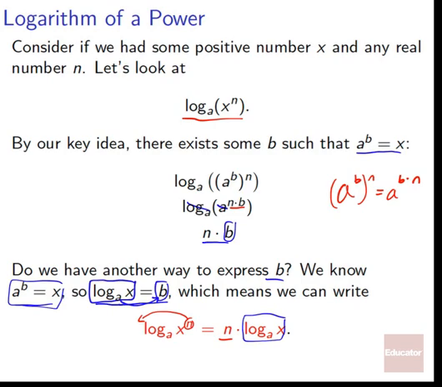Let's look at an example. If we look at log base 3 of 3 squared, by this property, we could take this 2, move it out front, and we'd have 2 times log base 3 of 3. Well, log base something of something, if they're the same something, is just 1. What do you have to raise 3 to get 3? Just 1, right? So we have 2 times 1, which is equal to 2.